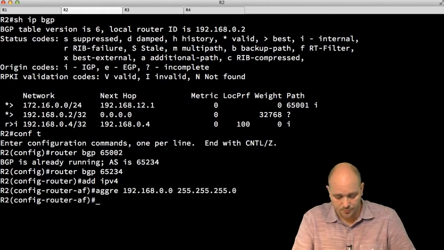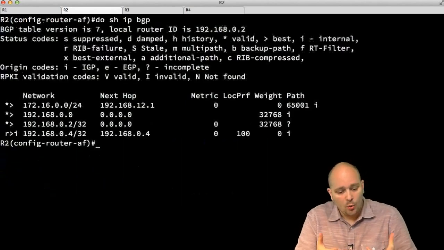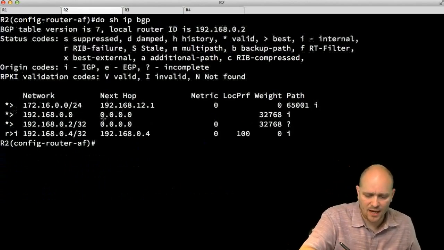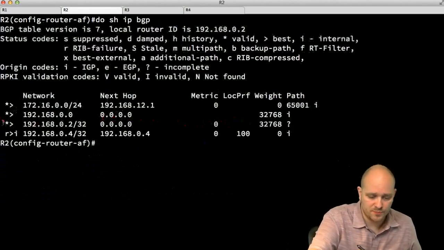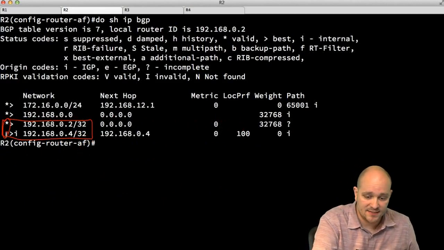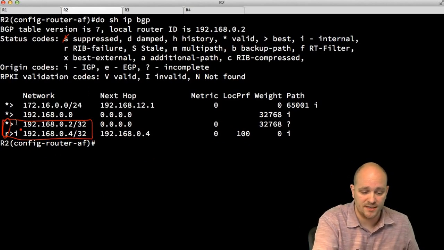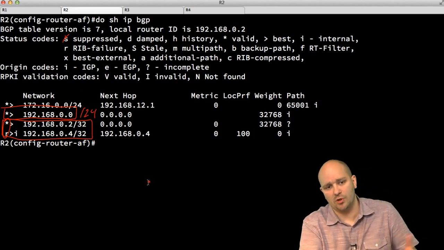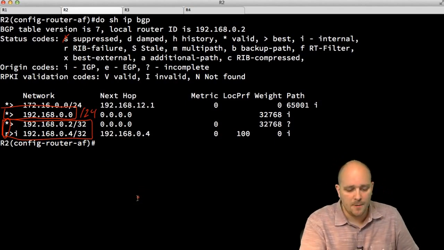Now, with this approach, if I do show ip bgp, what I'm going to be seeing now is that I have two more specifics here, 192.168.0.2/32 and 192.168.0.4/32, and I can see that they are not actually suppressed. But I also have the /24. Now you're not going to see /24 here due to the somewhat classful behavior of IOS.